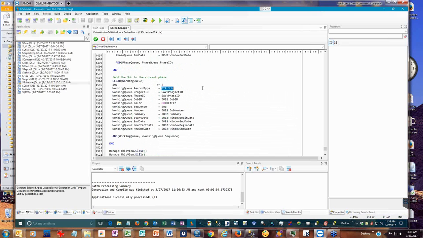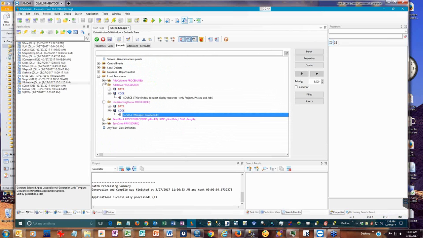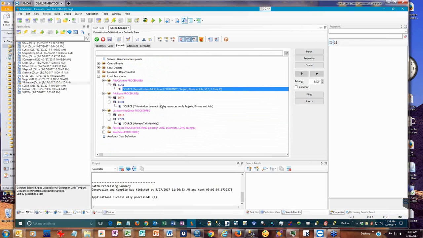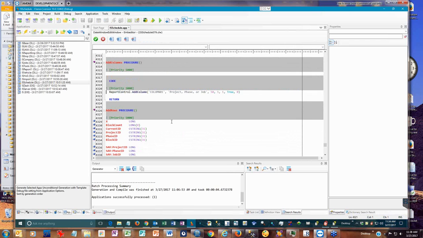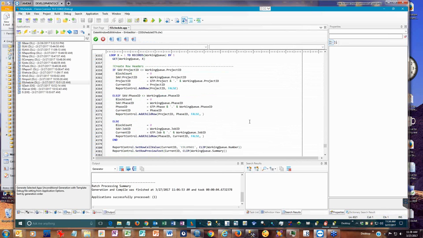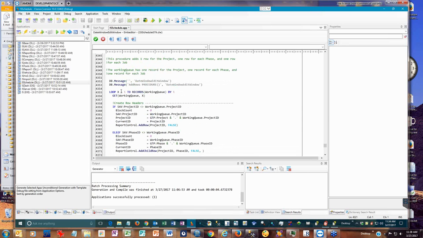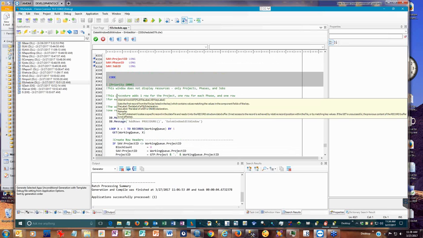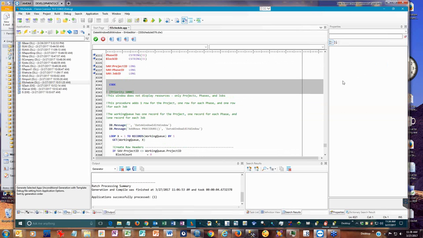Okay. From the column definitions, let's have a look at the column definitions for the report control. If we can just scroll up, because that's where we're adding the roles. Where did you add your columns?